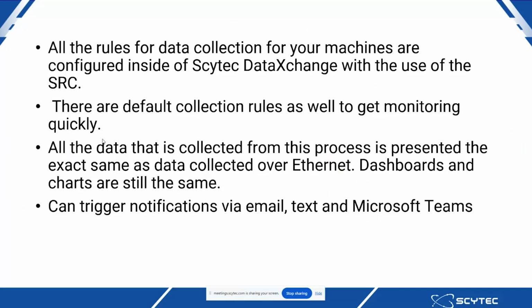Now, all the rules for data collection for your machines are configured inside of Data Exchange with the use of your status relay controller. There are also default collection rules that come standard with Data Exchange to get up and monitoring very quickly. They come pre-canned with the Data Exchange machine monitoring platform. And all the data that is collected from this process is presented the exact same way as the data that is collected over Ethernet, meaning that your dashboards and charts are still showing the same data as if you were collecting from a more modern CNC over Ethernet.